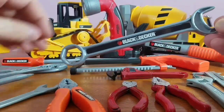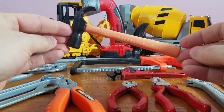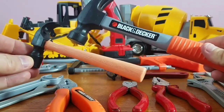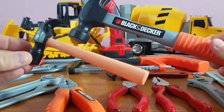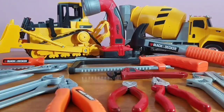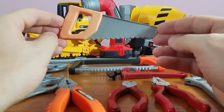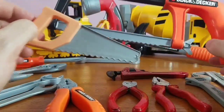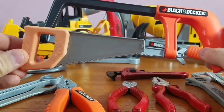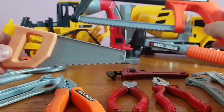It's huge. Now we have our small hammer. Look at the size of this little guy. This one's tiny for little jobs, and this one is big for big jobs. Little, big. All right, let's move on to our next tool. And we've got our miniature saw. This one's for wood. You can cut wood with this. This one actually cuts metal. You can cut metal with this one. This is the type used only for wood. Wood saw, metal saw. Pretty cool, huh?